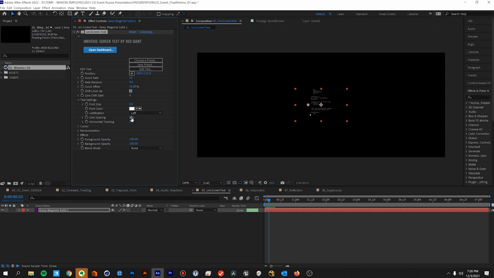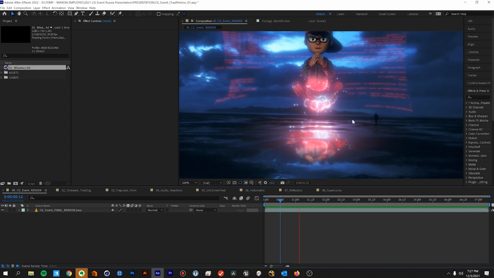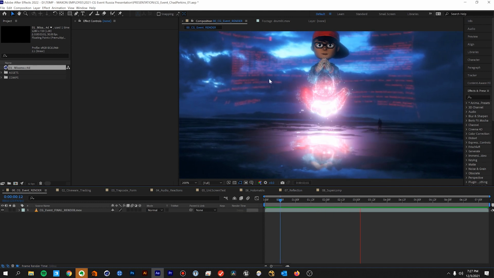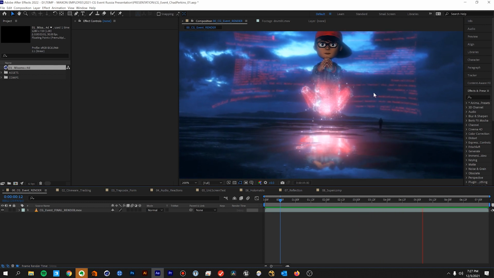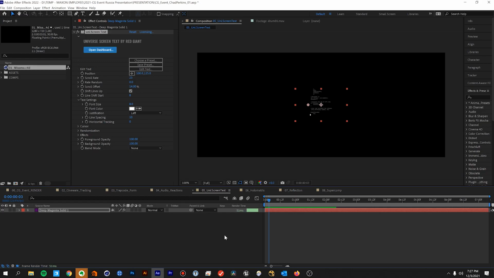In the final version, I changed the color to red, added a little bit of optical glow, and I also used the CC lens effect to create this kind of distortion. So again, it's not the biggest deal in the world, and I'm not going to spend much time on it, but it just adds a nice little bit of complexity. I mean, this is actual code being typed out, and it looks like I spent a lot more time on this than I did. So I love that effect.